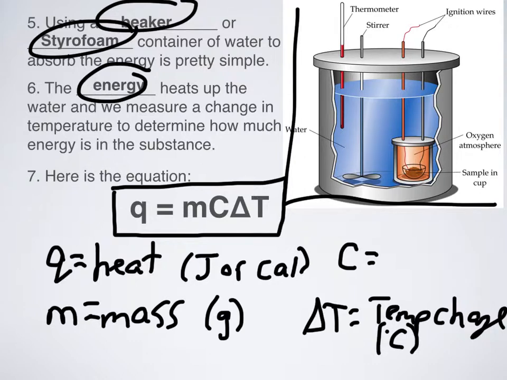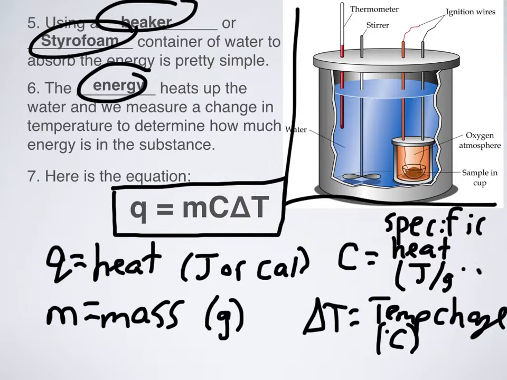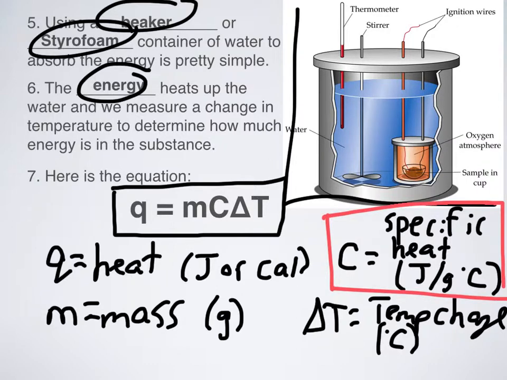So what is C? C is a constant, and it's called the specific heat. It has the strangest units, so you probably want to write these down. It's joules per gram degree Celsius. That's actually its units. So specific heat is different for each substance. It is a constant. And so this right here is definitely something new that we've never seen before. But you can look up the specific heat for any substance. The most common is obviously water, since we use water in our calorimetry experiments to sort of absorb all of the heat. But there are other specific heats out there that are also pretty common, like aluminum or copper. Every substance has its own specific heat. Even people have their own specific heat capacities.